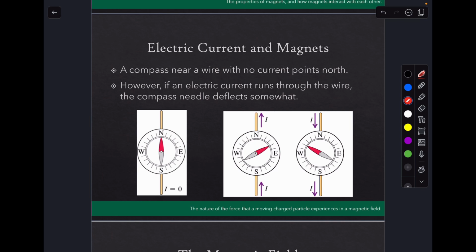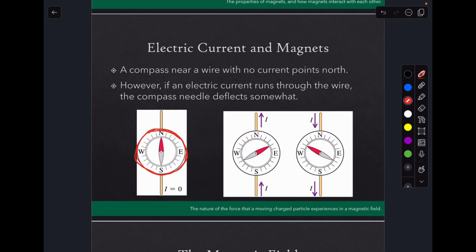So I briefly mentioned that moving charges cause magnetic fields, okay? And so what do compasses do? We're going to use this compass as a magnetic field detector, right? Because the purpose of a compass is to detect magnetic fields. It detects Earth's magnetic fields. So depending on where you are on the Earth, this little needle will point towards north, right? It'll move around. It's a jiggly little needle.